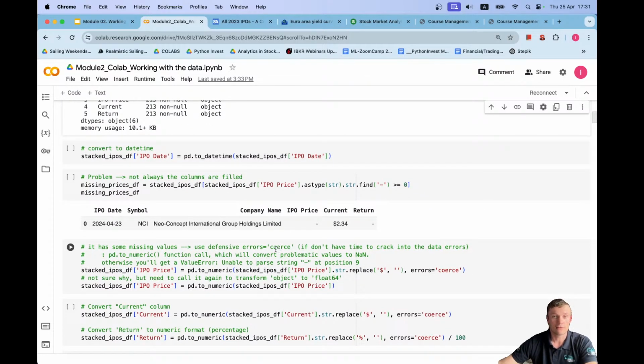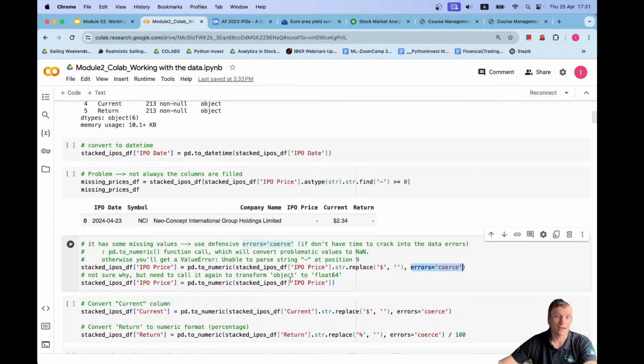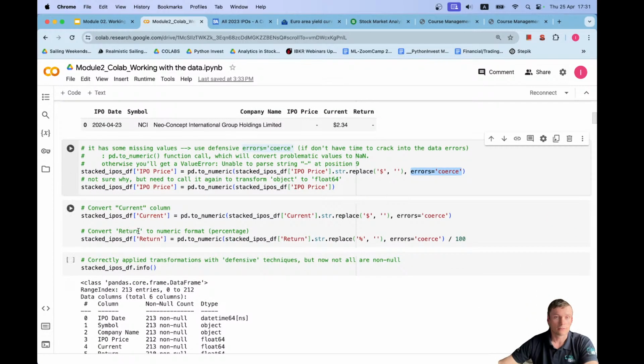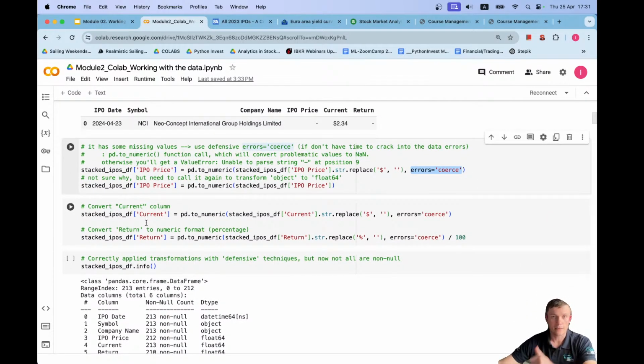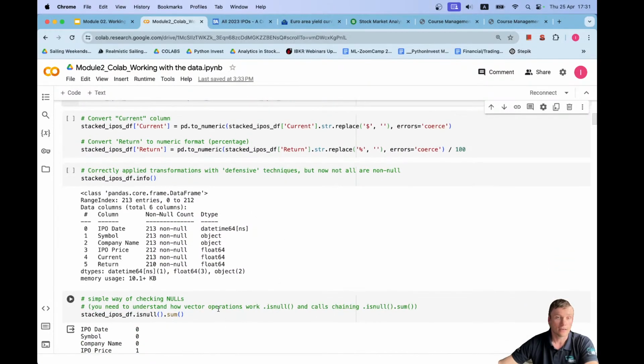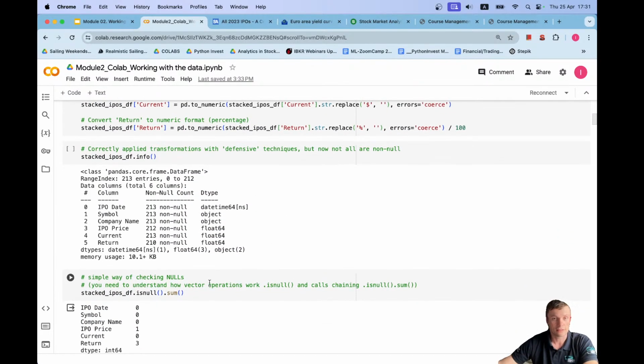And if you want to build a reliable data processing source, you can specify this parameter errors equal to coerce, and it will work regardless. But you have a risk of not flagging that the data source is not ideal. So we convert in the same manner all numerical columns to float numbers. And when you have the data frame like this, you can do standard operations with this.